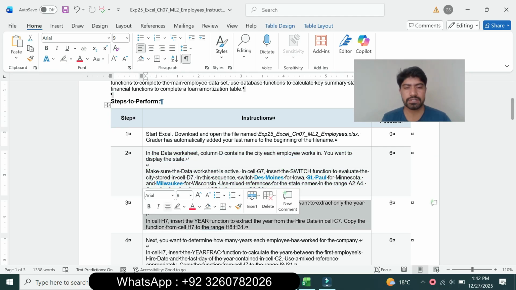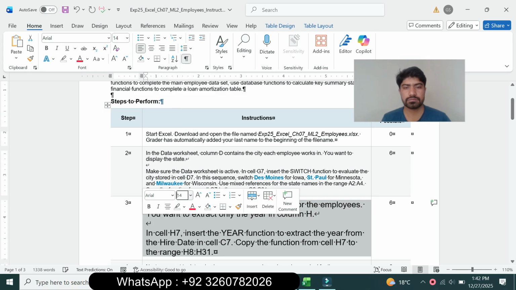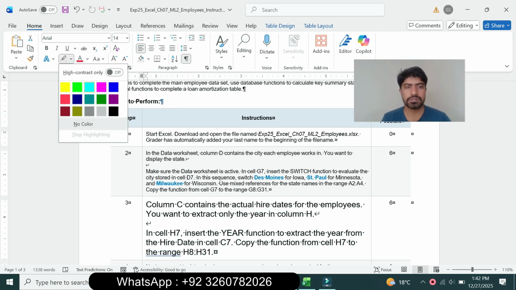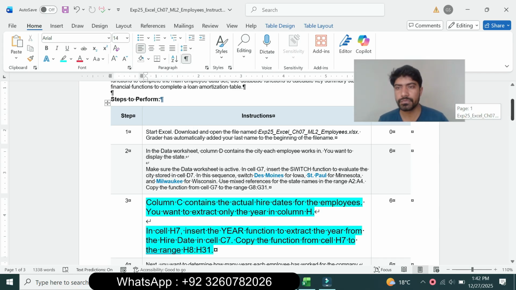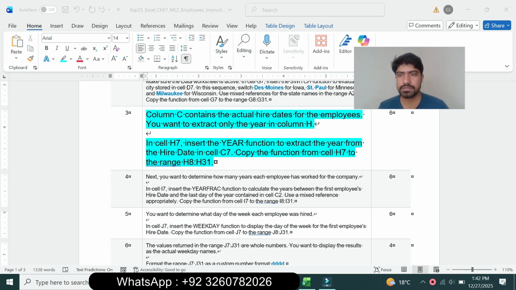So question number 3 is: column C contains the actual hire date for the employees. You want to extract only the year in column H. In cell H7, insert the YEAR function to extract the year from the hire date in cell C7.